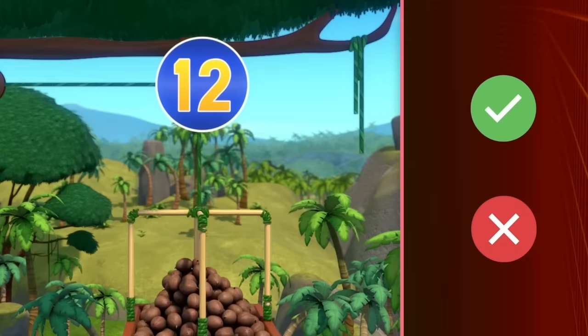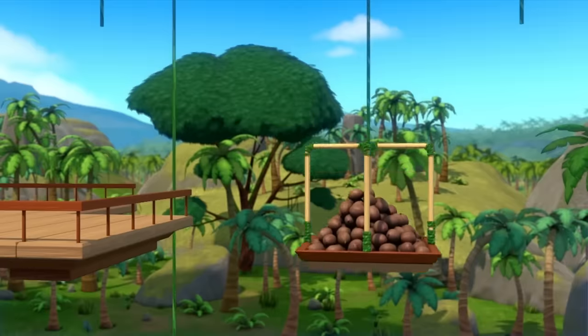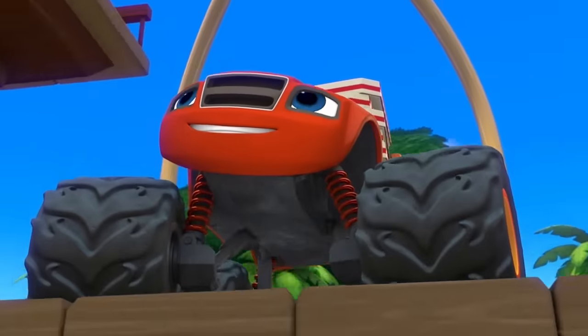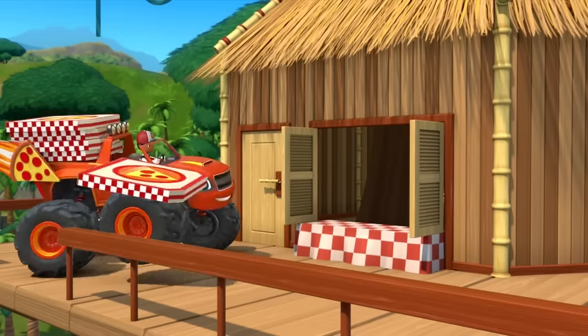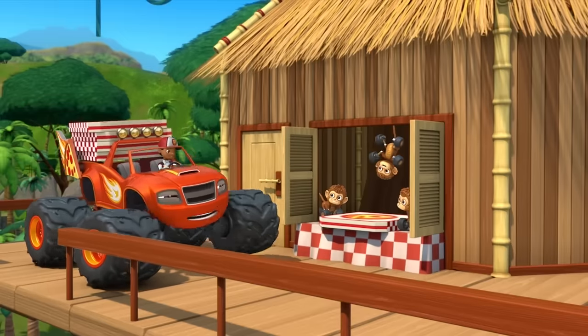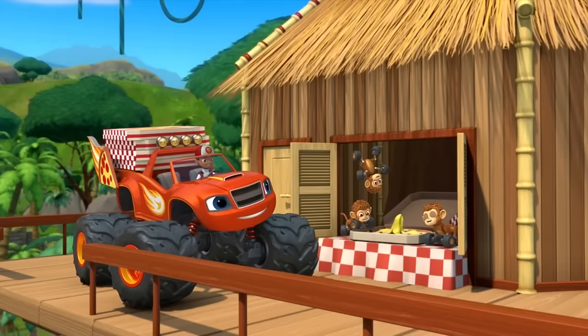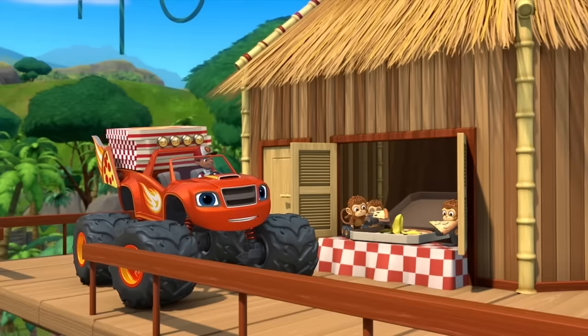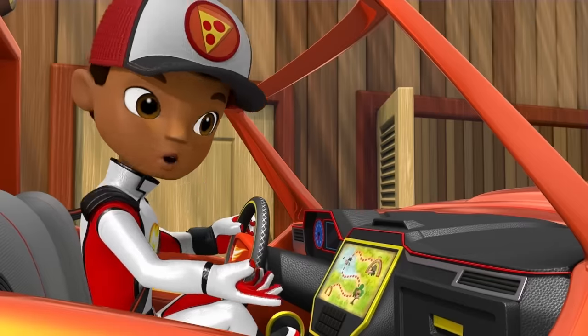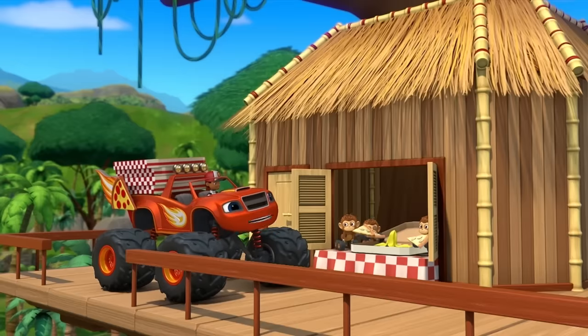Now that side of the pulley's going down. And we're going up! Yeah! It worked! Pizza delivery! Here you go. One large banana pizza. I think they like it. Check it out. We delivered pizza to the monkeys in the jungle. So next we've got to race to the snow and bring pizza to the penguins. So long, monkeys!